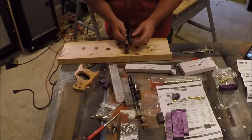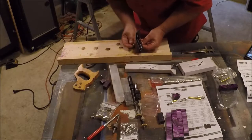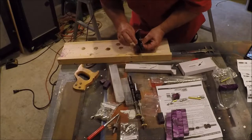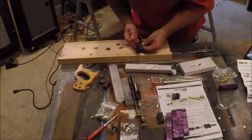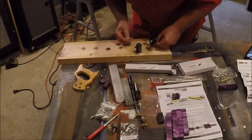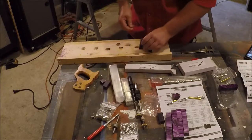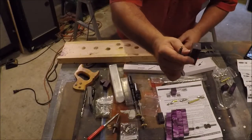To find the center of the blank, I just use a straight edge from corner to corner, scribe a line, and mark the center. I usually use a brad point drill bit to get a starting point for the live center and the drill bit to start in.